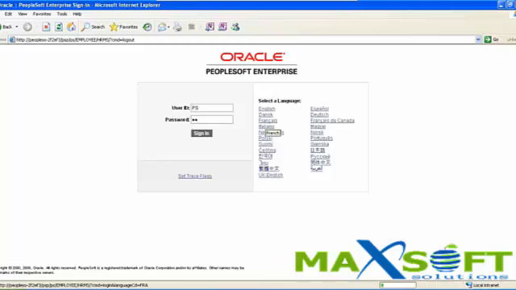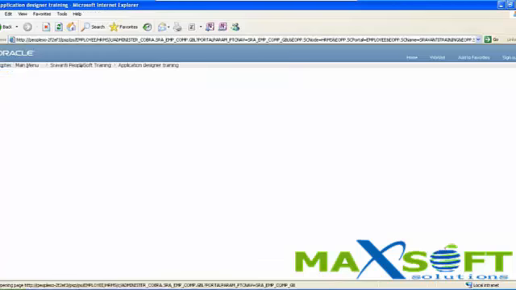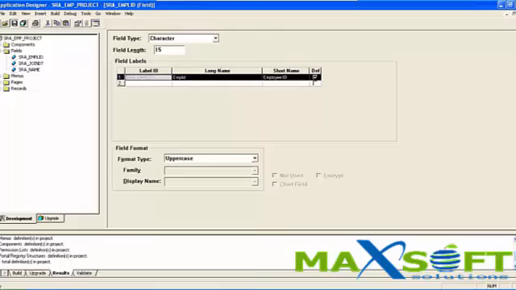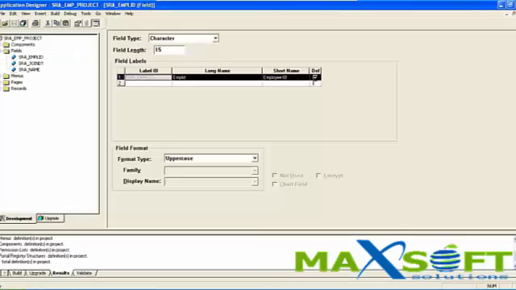Default field label. If you open this, here employee ID is the field name. Now try to save it, here EMPL ID now. That means it's changed. Whatever name you give in the long name will be the field label. Next, it has a limitation of up to 30 characters only. After that you can't type. There is a limitation, 30 characters.